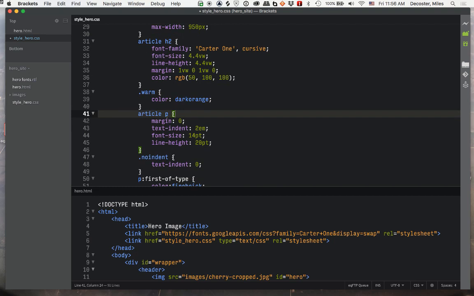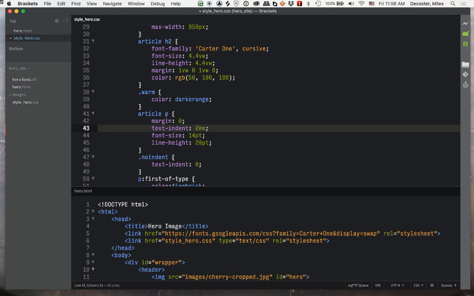All right, so now I'm styling the paragraphs inside of the article. So I'm giving them a margin of 0, and I've given them a text indent of 2 ems. So this is going to indent the start of each paragraph, which is a more common way of doing it in, say, word processing or books, novels, etc., instead of the default method of indicating paragraphs, which is to put space between the paragraphs. So by setting the margin to 0, we eliminate that idea of space between the paragraphs, and we're saying we're going to do an indent.